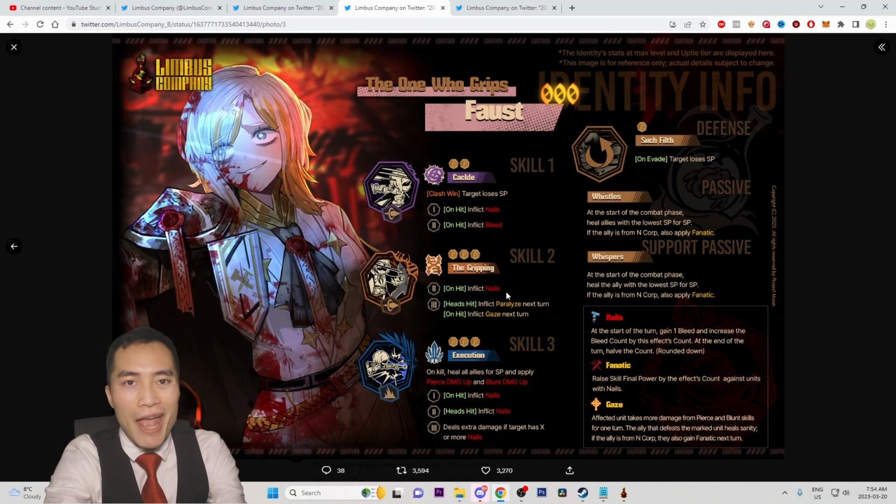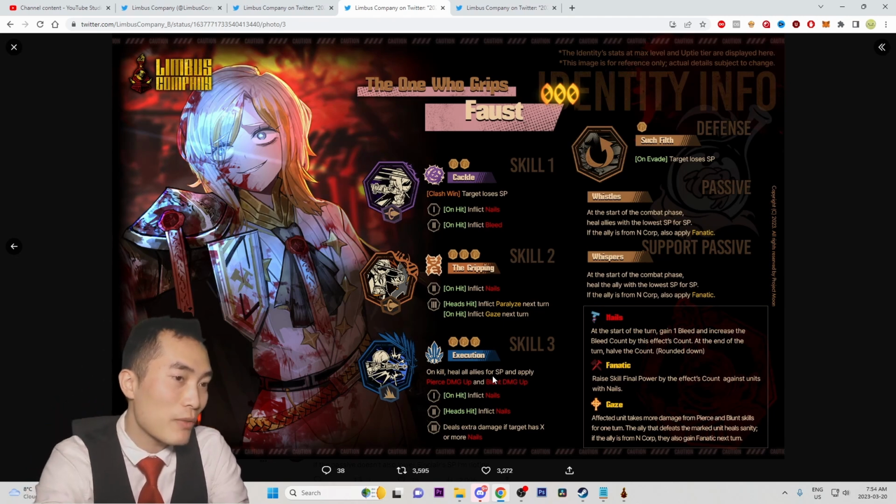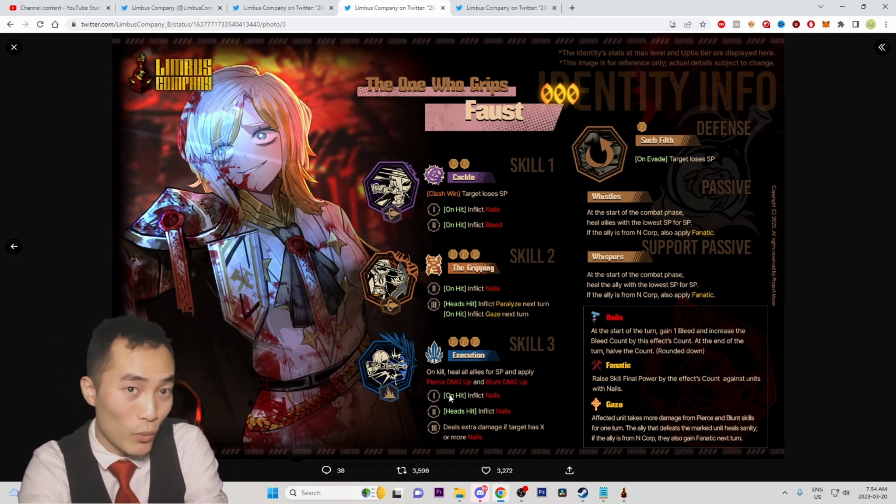So our third skill is Execution. On kill, heal all allies for SP and apply Pierce damage up and Blunt damage up. All the N-Corp units are Pierce and Blunt damage, so this is very good if you can get a kill with this skill.